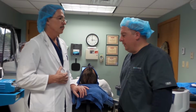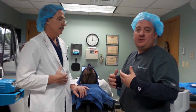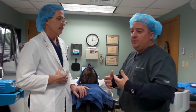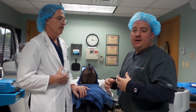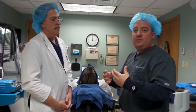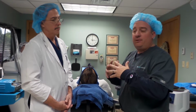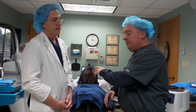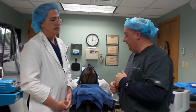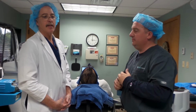Yeah. So what we'll be doing today, as Dr. Barone has mentioned, is what we call a regenerative procedure for hair restoration. The body has an amazing ability to heal itself, and we're going to be extracting, as he said, the growth factors along with these fat stem cells. It's important that both of these work together to be able to stimulate and regrow new hair follicles.